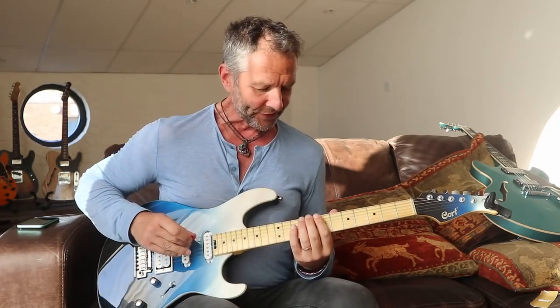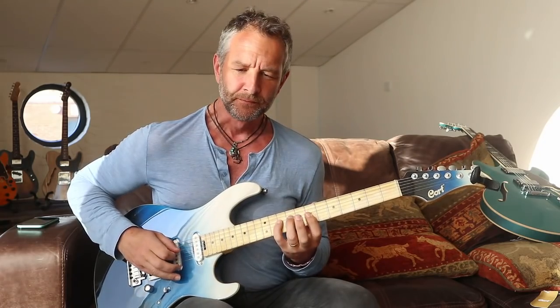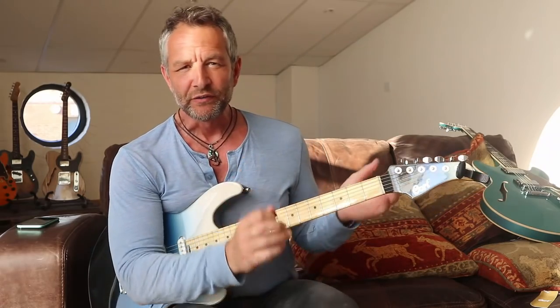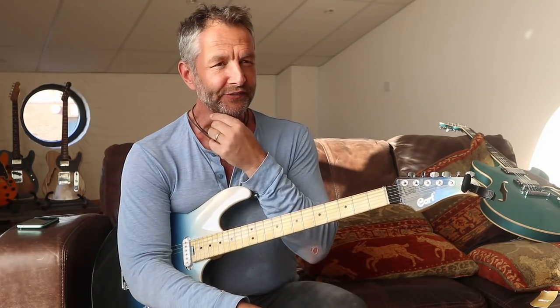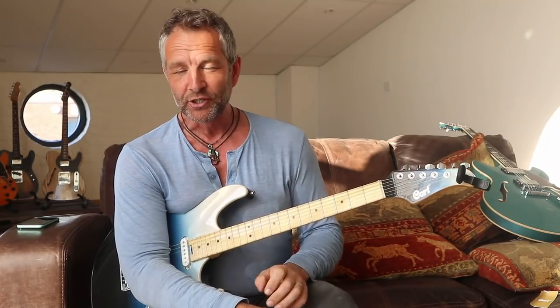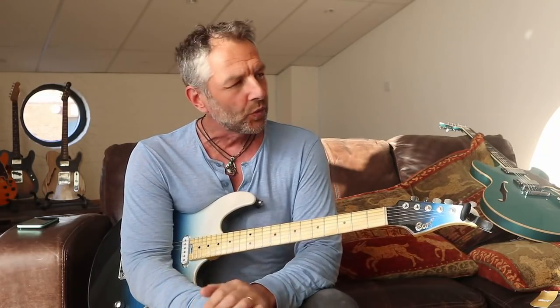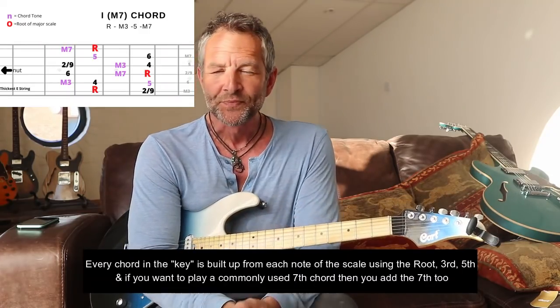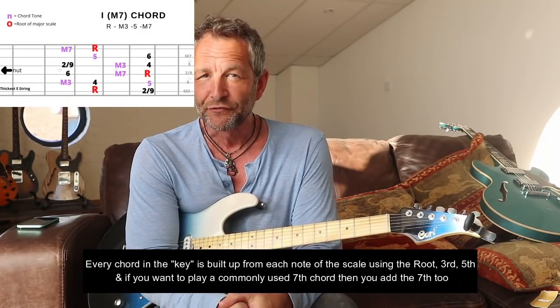Last time we spoke, we were looking at the construction of the major scale, and we have got this far. We've learnt how to build it across the fretboard, and hopefully you're comfortable with that. What we then looked at was an introduction to chords, and we built the C major seventh arpeggio using the root, the third, the fifth, and the seventh.